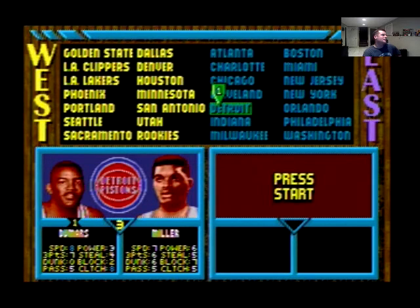And then your guy off the bench is Oliver Miller. And I don't know how Oliver Miller, one of the more heavy-set guys in the NBA, got a 7 speed, but he did. 6 power, 6 3-pointers. He got some very, very generous attributes. A team of Oliver Miller and Terry Mills isn't too bad.